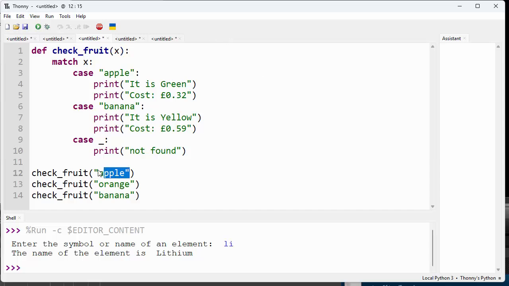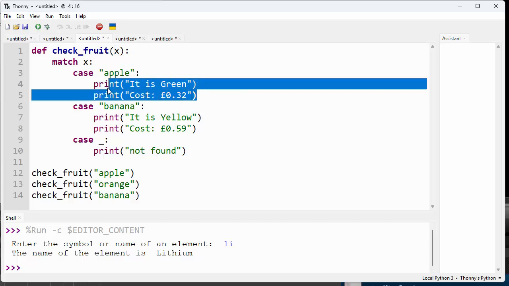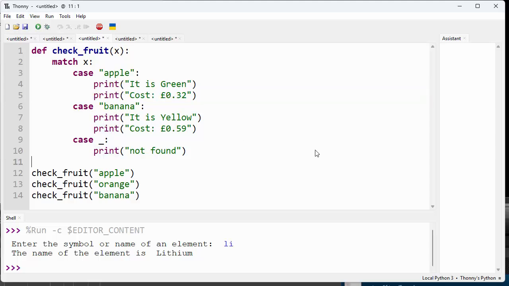And this is a string value that when the function is called, when the check fruit function is called, it will pass in this argument into this parameter. So then you'll see this word match, command word match. So it's basically saying match apple, okay, because apple has been passed in. So if it finds apple, which it should do because you can see it here, it will print these 2 lines of code. Okay, now we're using the same function again, and we're going to search for orange.